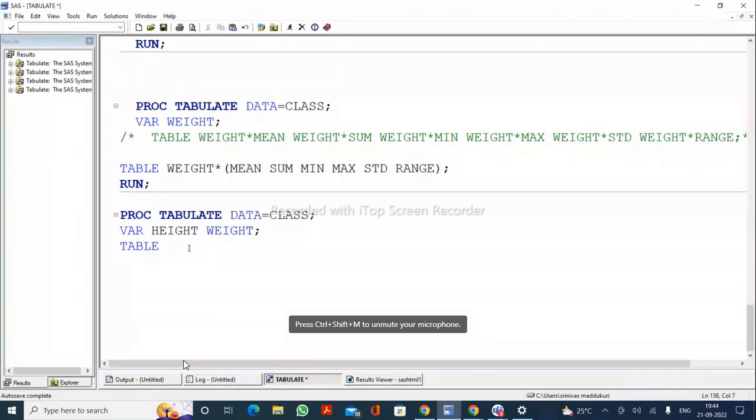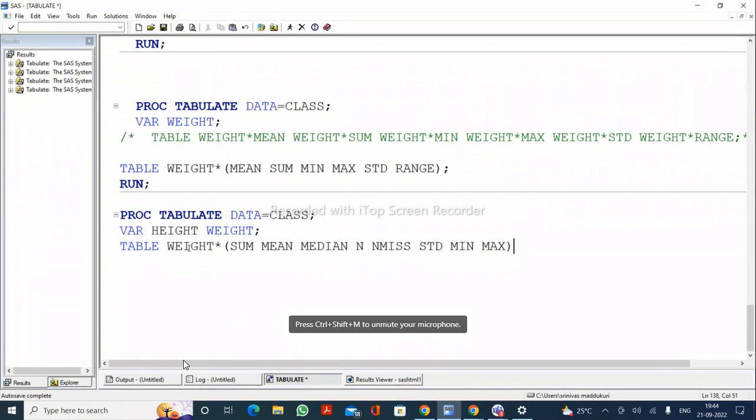Now I want to have analysis for the weight variable. For weight, I want to have a sum, a mean, a median, an n miss, a standard deviation, a min, and a max.